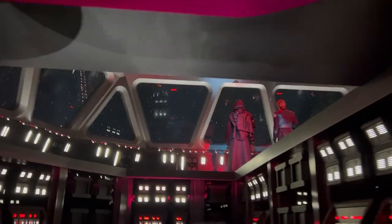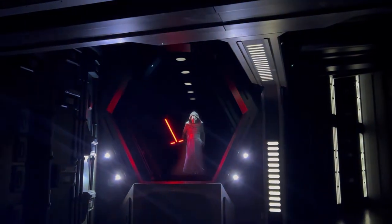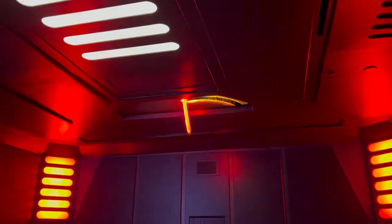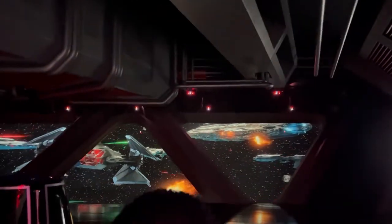Blaster, now's a good time. I left mine in the car. The escape pod. Sorry, Finn. That did some damage. Neither the resources nor the courage to engage us. You underestimate their conviction. That's right, Kylo. You underestimated us. That was close. Attention, all Resistance personnel, abandon ship. I repeat, abandon ship. The destroyer is about to be destroyed.